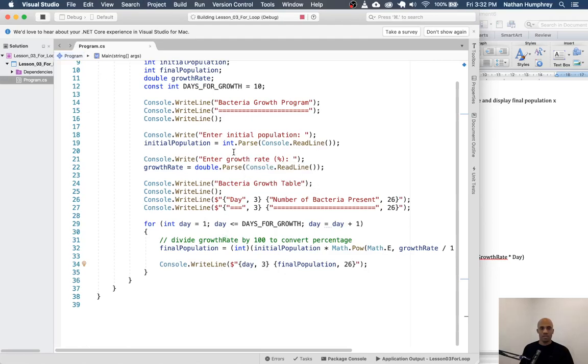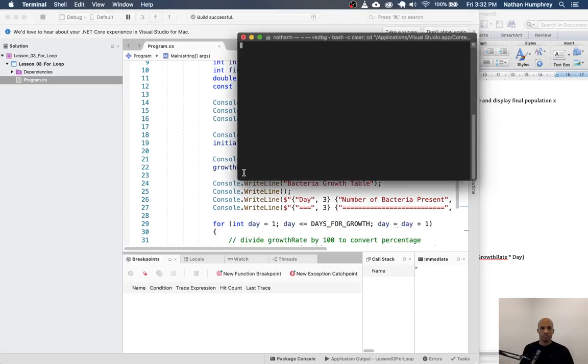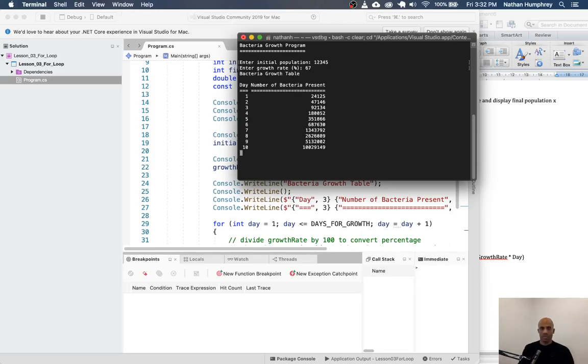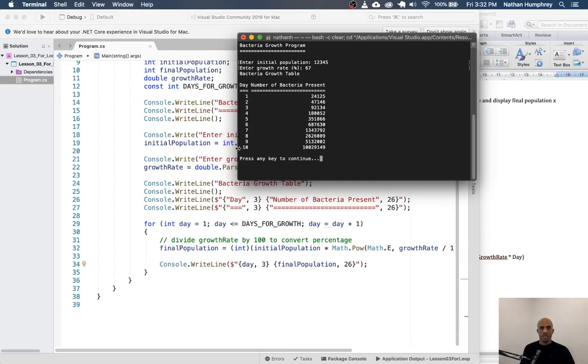And if we run this, and I'll just use some larger numbers here, let's say we have a larger growth rate, 67%. Now you can see that even though the digits change from 1 to 2 and so on, everything is still displayed in either the 3 character spaces here or within the 26 here, and they are right aligned, nice and neat, makes reading of tables super easy.